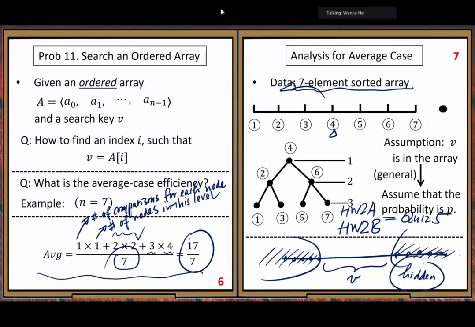That means you cannot modify your binary search only for this part. Your binary search should be applied on the whole array.